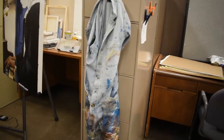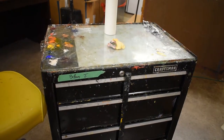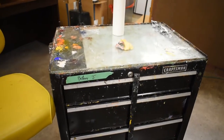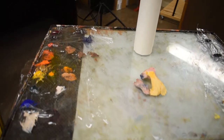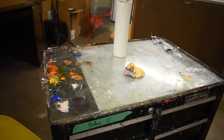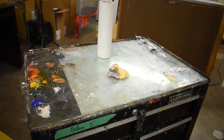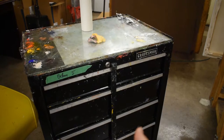Obviously, my apron — I wear it every single day. I don't wear anything different except for that when I'm working. And then of course the nice tabaret that I have gotten used to and I absolutely love. Right now at home I don't have one. I prefer glass for sure, because when I started out with oil paint I had a wood one and it was terrible. I don't know how y'all mix oil paint and deal with wood, but I prefer the glass for sure. Yeah, so everything's nice and locked and safe.